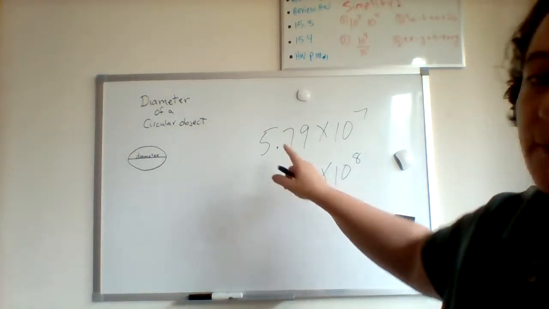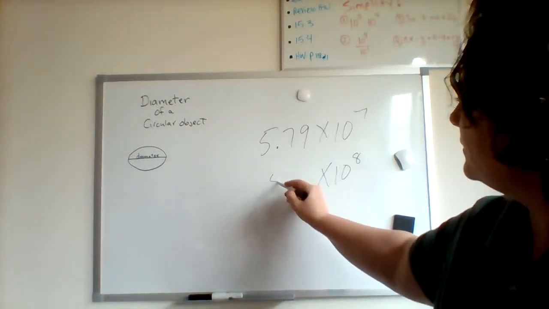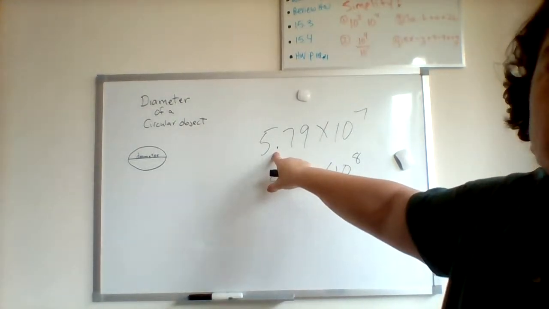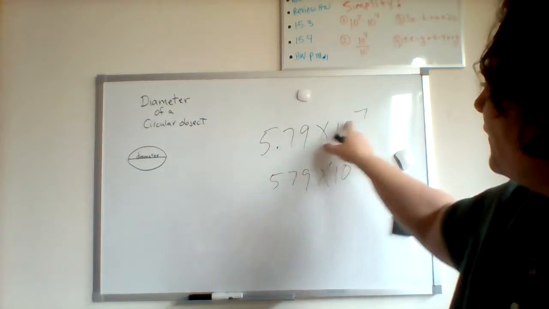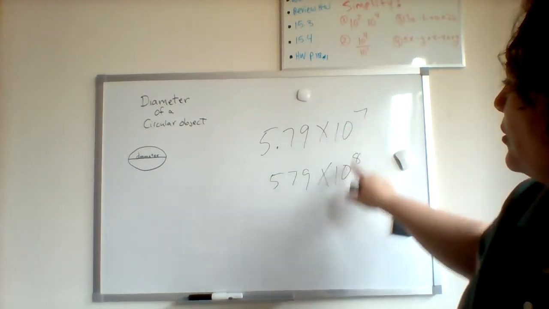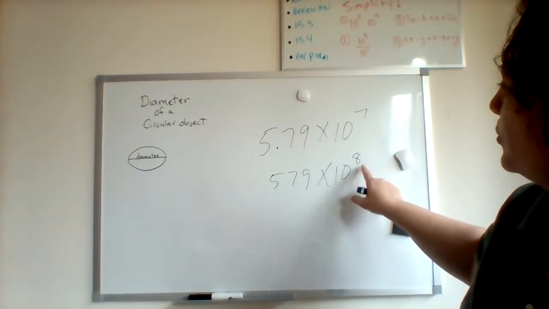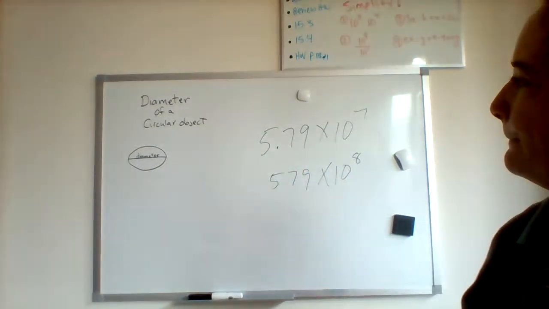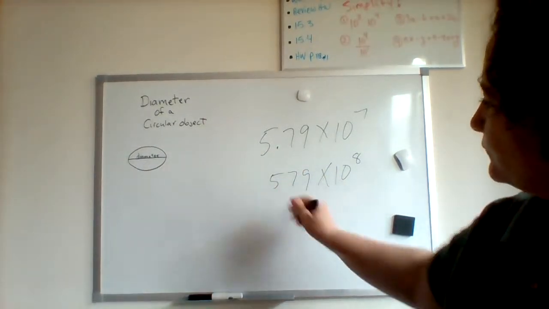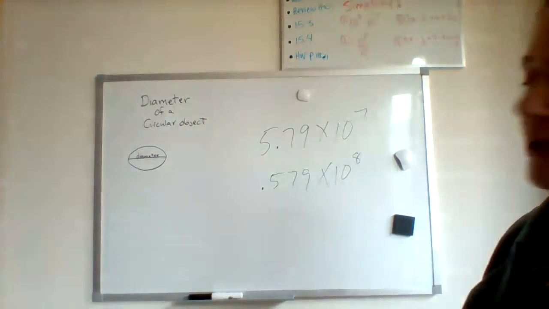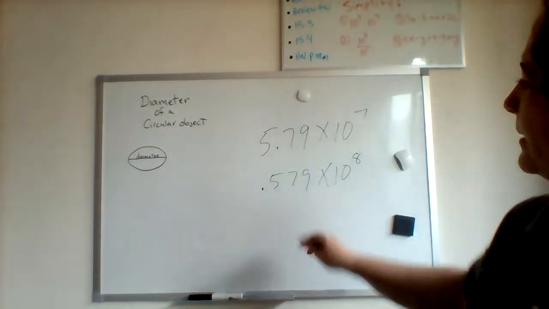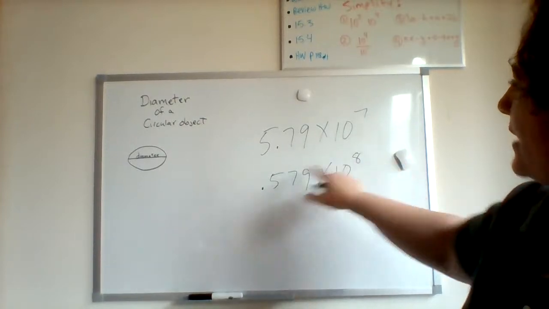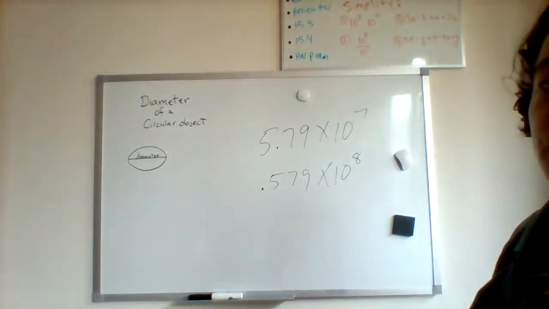You know that we're going to definitely have 579 because the numbers are not going to change or go away. This is what's going to change. Where does this go? If I need to make it so that I'm going to have to multiply it or move it one more time, where do I put it? Do I put it over here or do I put it over here? Hopefully you guys are thinking put it right there, because now I move that extra step. That extra step is from here to here.